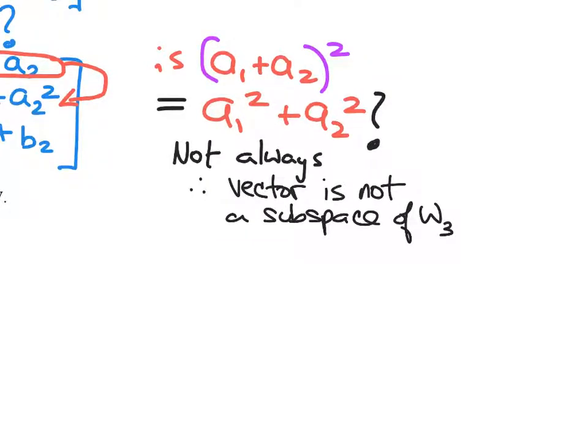If that checked out, if we got this relationship to be true, because b1 plus b2 we don't really care about, since b was a unique value that wasn't related to anything else in the vector, then we would check scalar multiples and see if that gave something that made sense. We usually save the scalar multiple case for last, because that almost always checks out. So if it's going to fall apart, it's going to fall apart in this step, assuming you get past the zero vector concept.